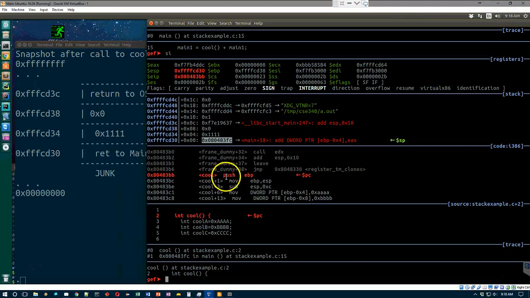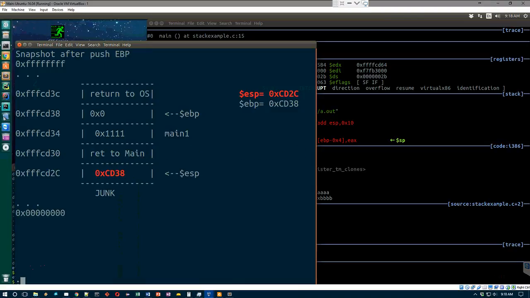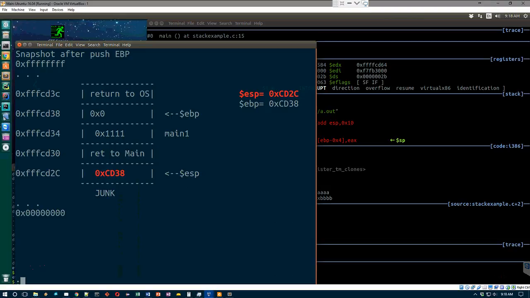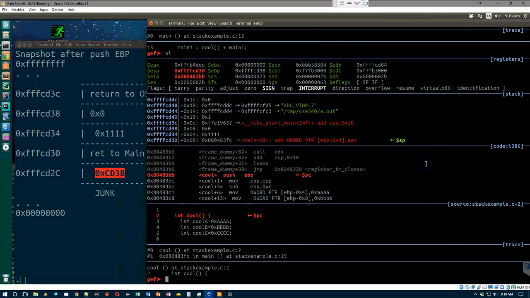So the next thing it's going to do is save that EBP. The call saved the return address, and then it's going to save the CD38 onto the stack as well.